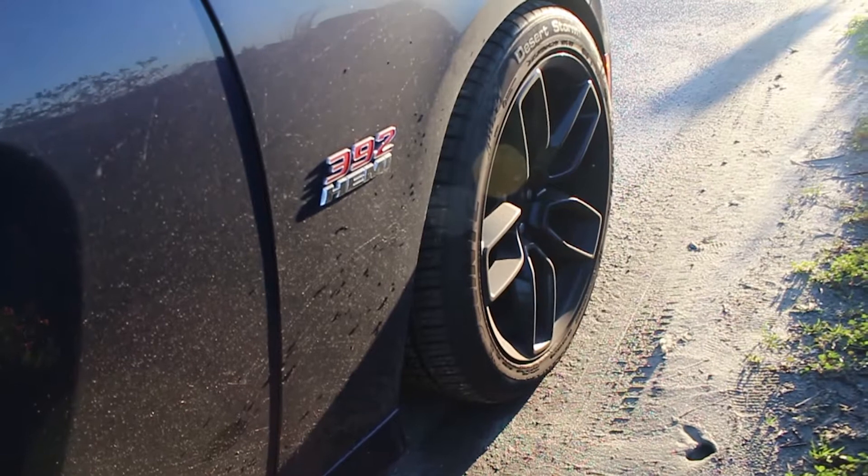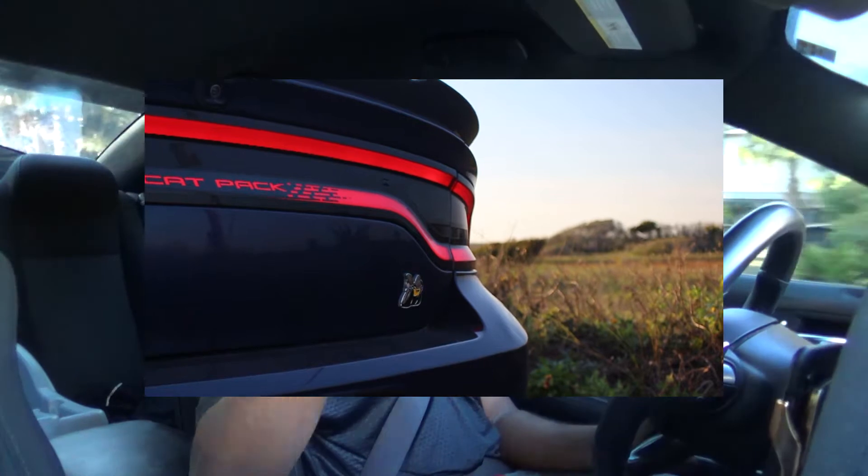One thing that pissed me off after buying it — Dodge did that 'Dollars for Power' deal where there were brand-new Charger Scat Packs with 16 miles on them going for $32,000. I could have waited two weeks! I saw a black one with red stripes, black wheels, nice interior, for $32,000. That deal is obviously gone now, but that's also what I paid for mine — $32,000. I currently have 56,765 miles on it.